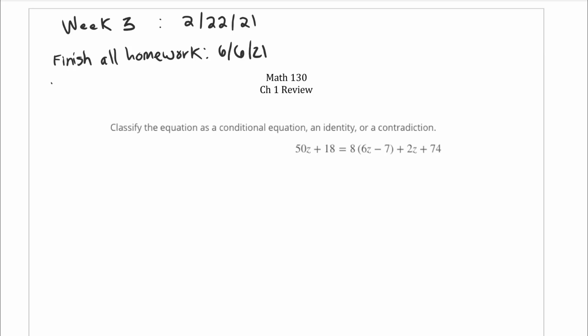But we do have our soft deadlines. These are more of benchmarks for students to reach throughout the semester, so that way they don't fall behind. So even though you may have a 0 on Canvas, just know that you can log in, complete the assignment, and still get full credit as long as you finish by June 6th. We just want to make sure that you see that all of these grades affect your overall standing in this class. And we want to make sure that you just kind of get caught up in the loop of things and don't fall too far behind.